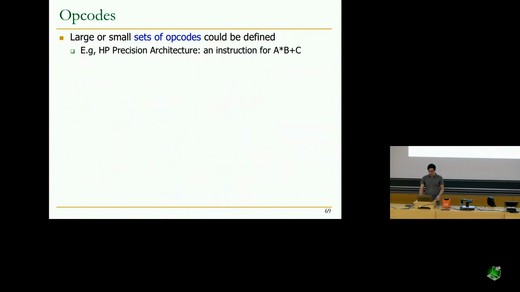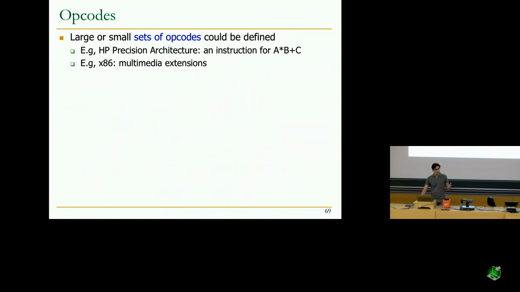For example, in the architectures that we are studying in detail, like LC3, the total number of opcodes is very reduced. We have 4 bits for the opcodes, so the total number of opcodes that we can have is 16. We can have up to 16 instructions, but there are many architectures that are much more complex and can include many more instructions. Those are called CISC instruction sets. We might go into more details about this kind of instruction sets later. But here you just see some examples.